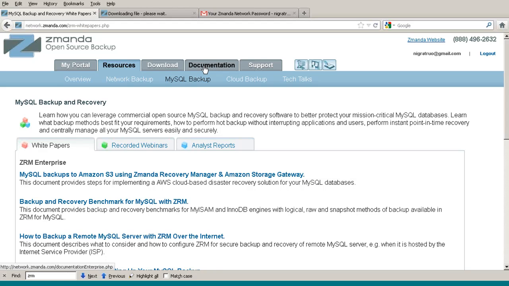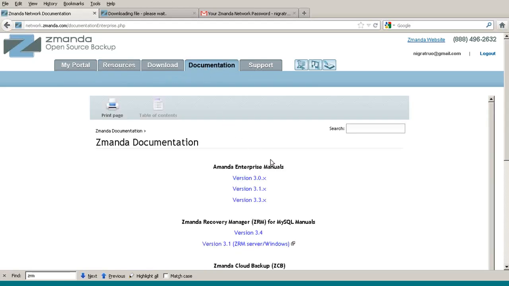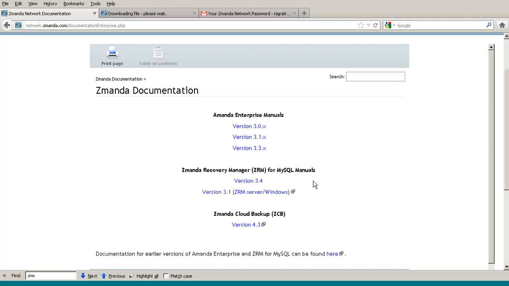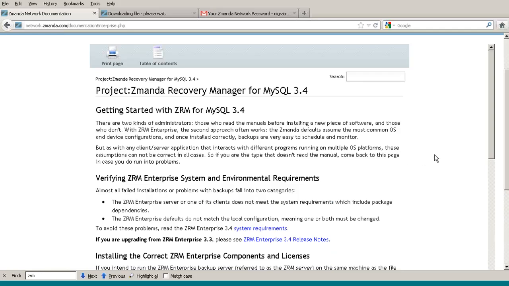Then on the documentation page here, it directly guides you to our documentation site. In this case, this would be ZRM 3.4. So you can click on this here.